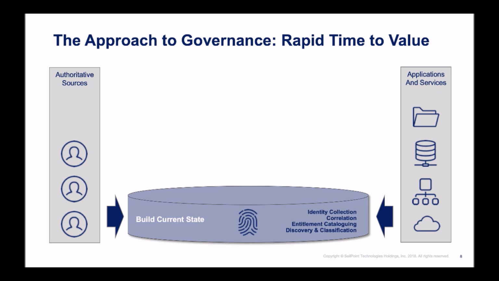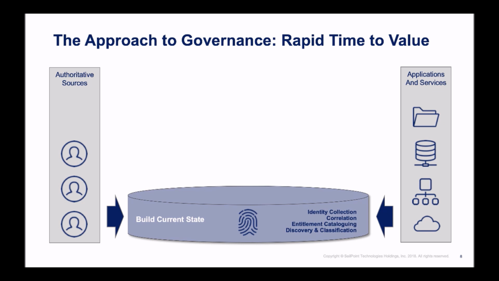But once we have the solution in the environment, the first thing we need to do is collect as much information as we can about the users. And typically we're connecting into authoritative sources here. It could be HR systems, it could be financial payment systems, it could be other systems of record. But we're pulling in identity information, and for each identity we find, we create a record in our identity warehouse. That record, in SailPoint terms, we call an identity cube. That is populated with as much information as we want to store. So typically job function, departments, unique identifiers, anything else that we think is relevant.